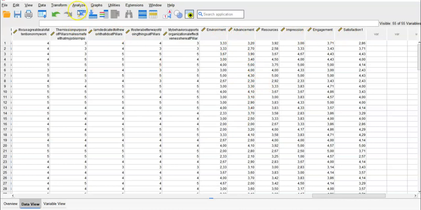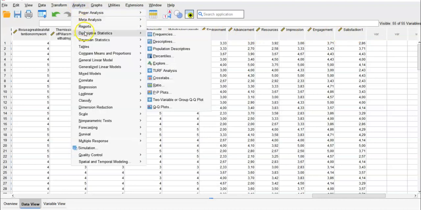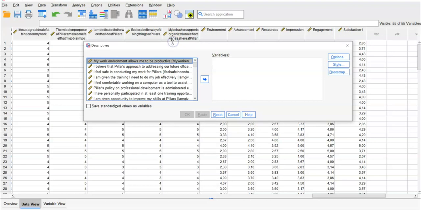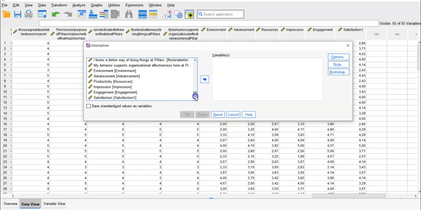But first we have to know which one is the highest score among the six dimensions. So you go to analyze, descriptive statistics, and descriptives, and put the environment and the other dimensions, such as satisfaction, here.